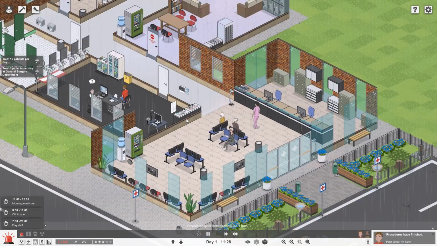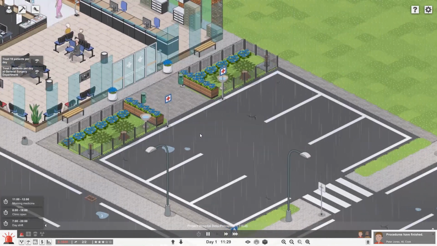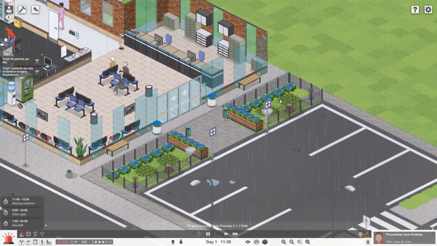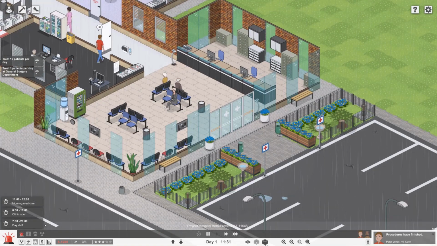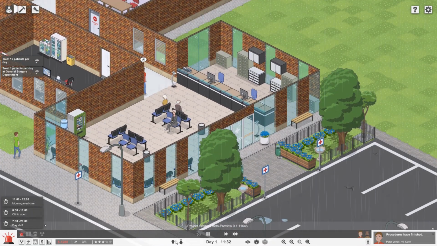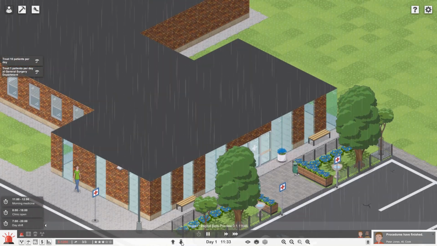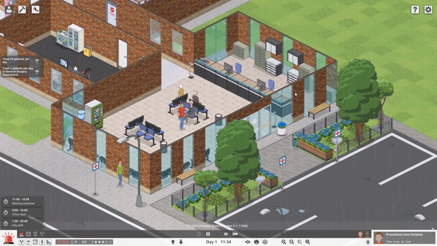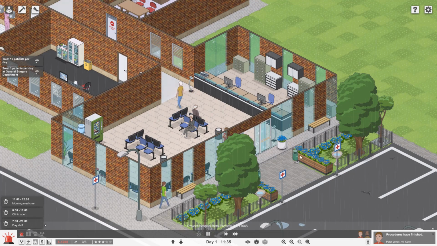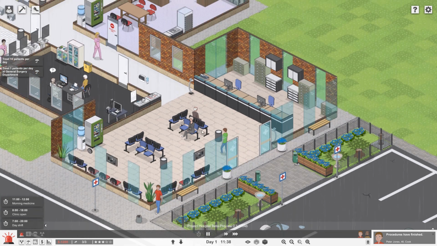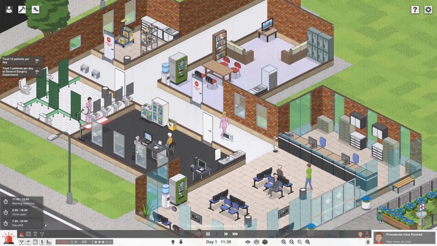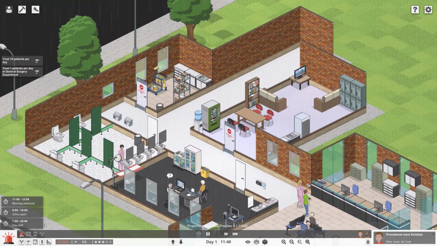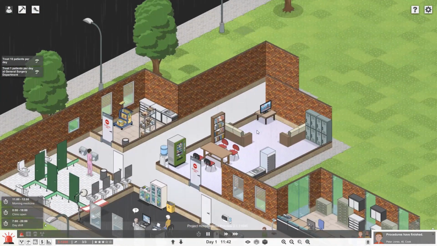So let me just show you around my little clinic for the time being. So here's our car park. I've done a little bit of a garden area. Let's put the walls up so you can see it. Has it got a roof on it yet? Very flat roof. Let me sort that roof out. Here's the front of the hospital. We've got all these lovely floor-to-ceiling windows, which I think look quite nice. And there is our reception area just here. Our waiting room. We've got the GP's office. Toilet. A little janitor's cupboard thing, which I don't know where the janitor keeps napping off to. He keeps going home for some reason. And this is the staff room.